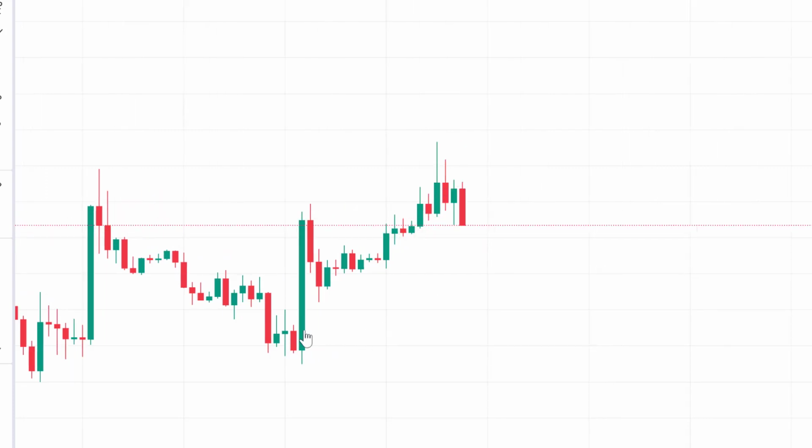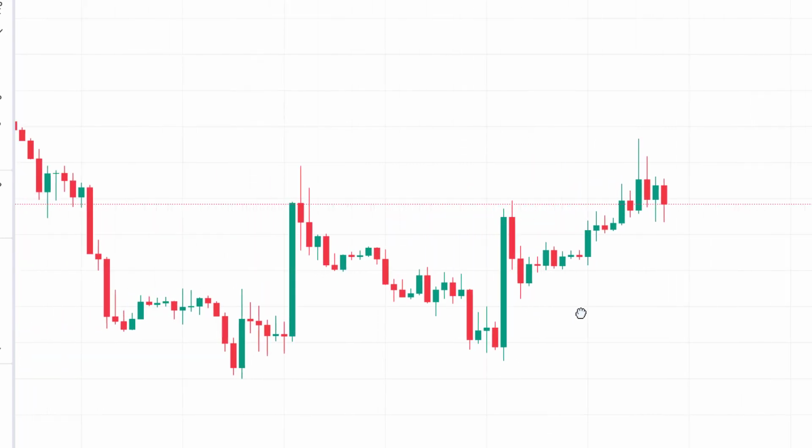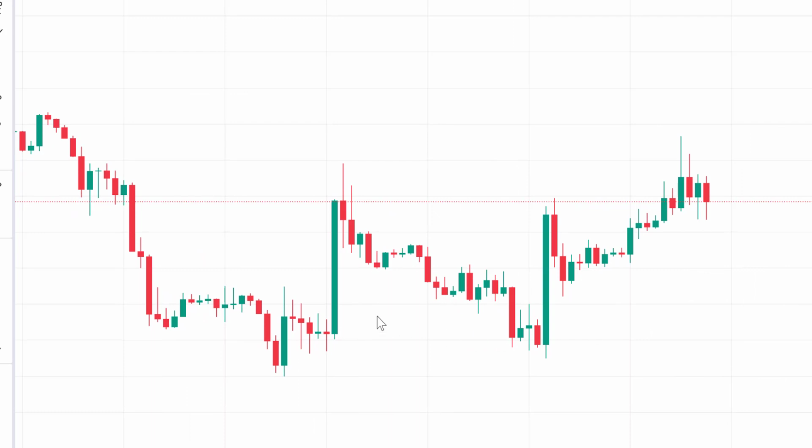You can see how price pushes upward immediately after this bullish engulfing pattern. Like we said, this is usually a reversal pattern. You can see here there's a bearish trend, but after the formation of this, you can see the reversal to an upward trend. Like I said, the bullish engulfing pattern is a very important pattern you must master and take note of. We have one here too: two candles standing side by side, the bullish candle covering the bearish candle. You can see the result, and the result is an upward momentum.